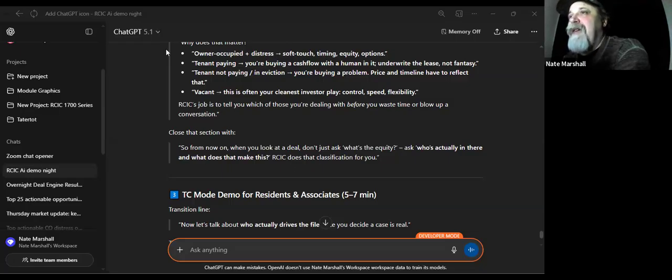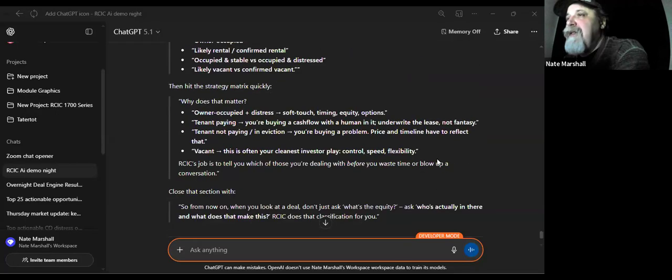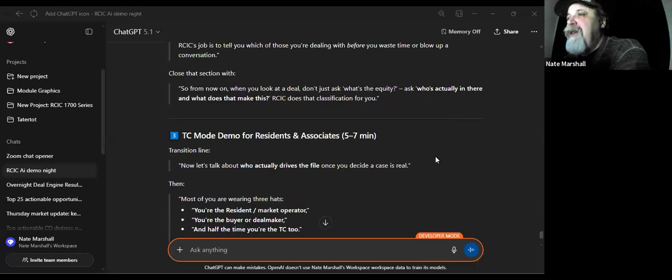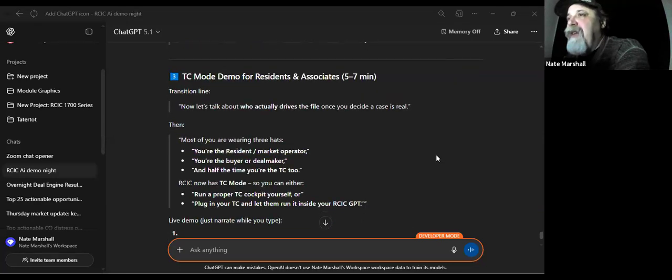Jesse, we put a lot of stuff in for tenancy and rental properties, for landlords to determine vacancy and occupancy. I got that in today, and then I got all the TC stuff in. So it's kind of cool. We're kind of blowing up that way.